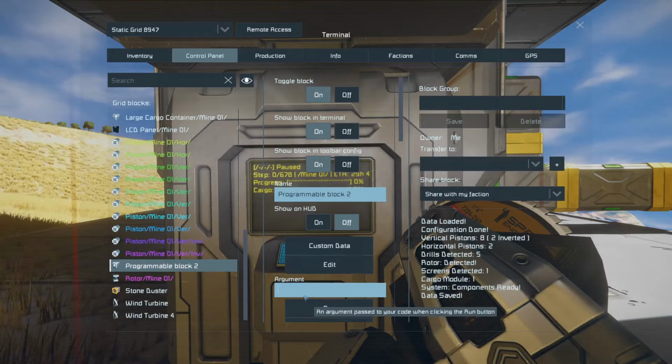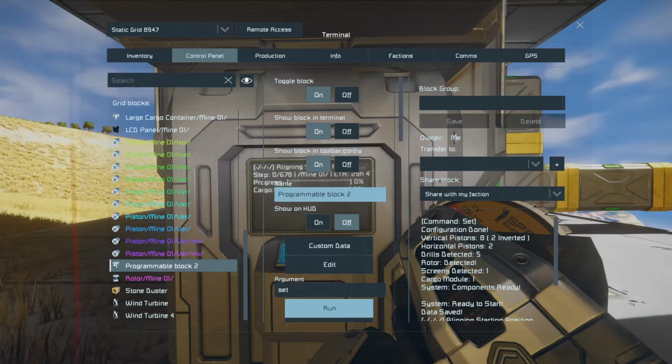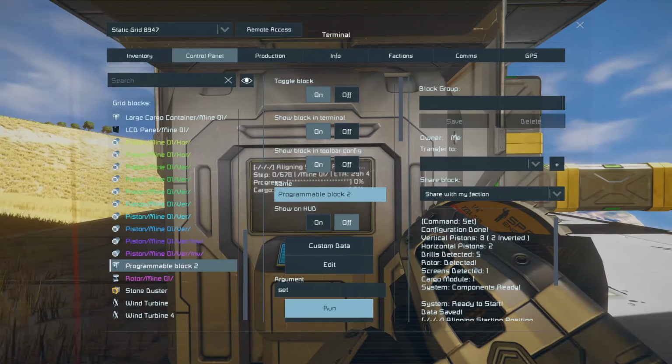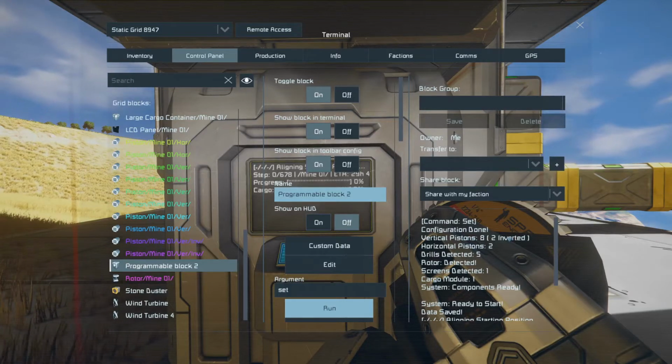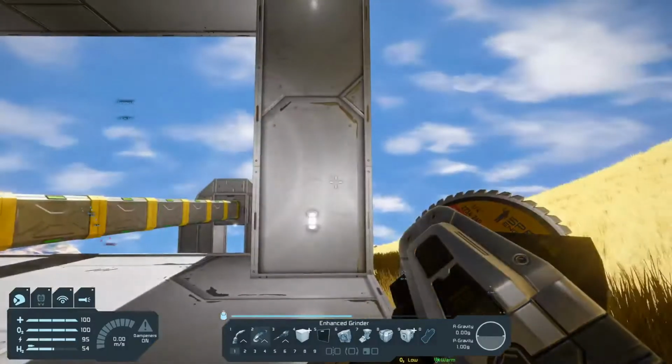commands. So the first one is set, and when I run this, it says there's 8 pistons, of which 2 are inverted. There's 2 horizontal, and so there's definitely only 2 horizontal. There's 5 drills, brilliant. There is a rotor, there is a screen, there is a cargo. So the only thing I need to double check is that it's got the 8 pistons, which I'm pretty sure it has. So there's 2 inverted, for sure. And then there's 8 pistons, which are going the other direction.